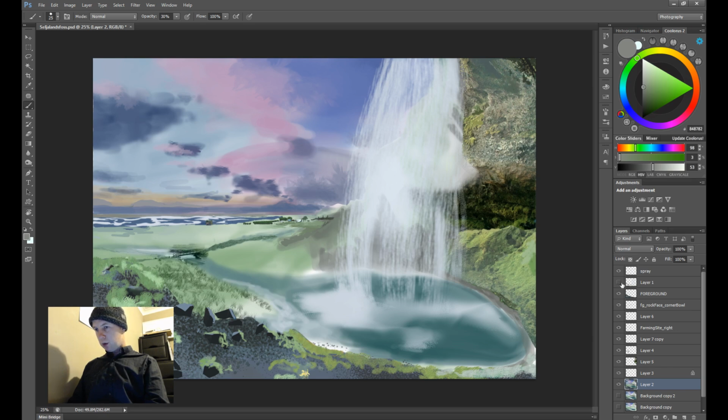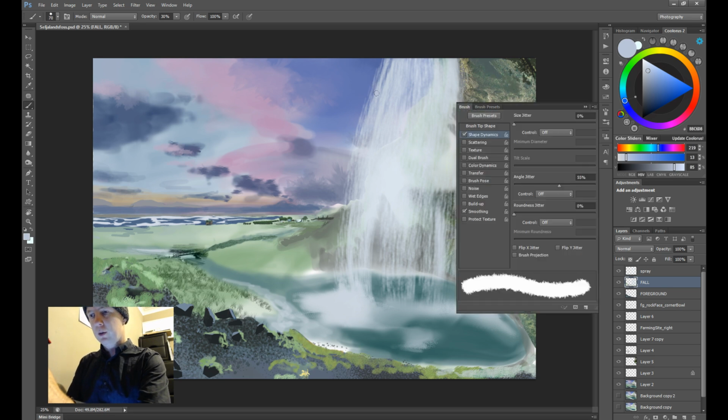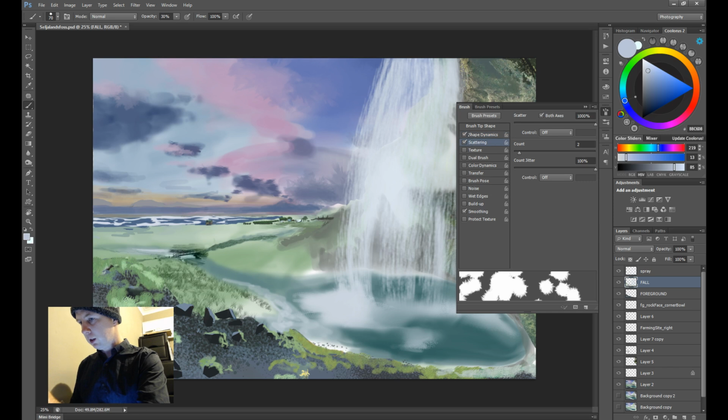Just can't remember, layer 1 I think it was. 4. And then we're just going to firstly chuck a scatter on this.